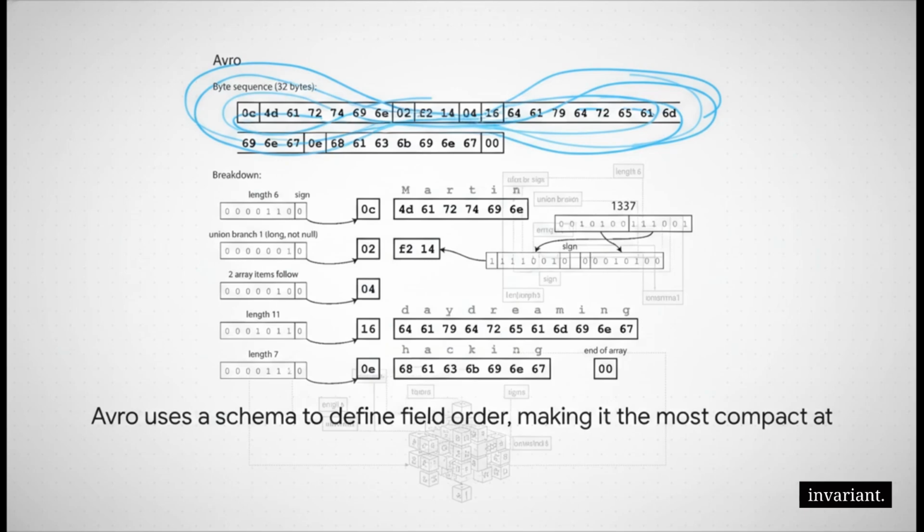Check out Apache Avro. It takes this idea one step further. The Avro schema defines the exact order of the fields. And because that order is set in stone by the schema, the encoded data doesn't need field names or tags. It's just pure data, no metadata. Just the raw values one after the other. The schema provides all the meaning, and our record is now a tiny 32 bytes.